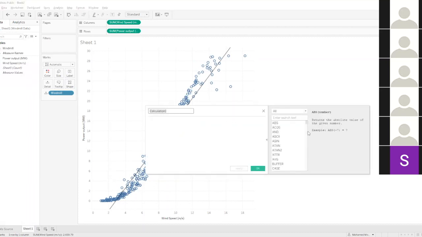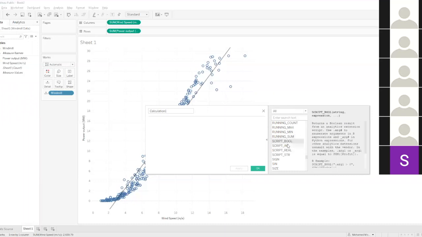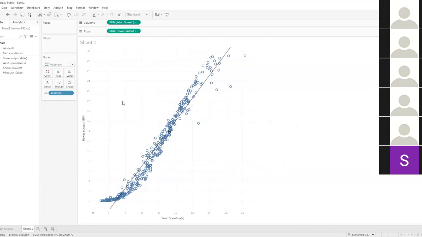Here you can create a calculation and use any one of these: script call, script integer, script real, or script string. This type represents the returned type from your R script, and it simply takes your function and the input and returns the type based on the selected one. But again, I did not try it.